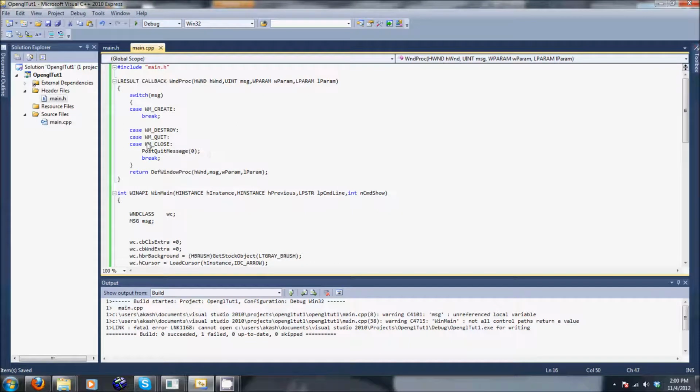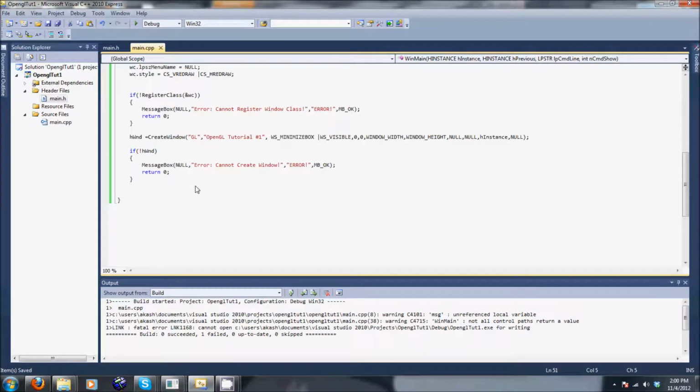So basically you got your basic functionality, so when you click the X, the window will close properly. And now to keep the window running, we're going to do while 1, which stands for false, and we're going to do while, I believe it's peak message, where is it?